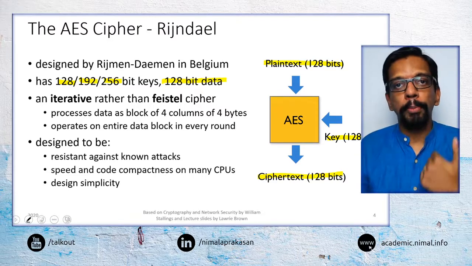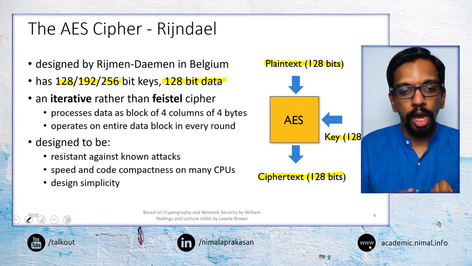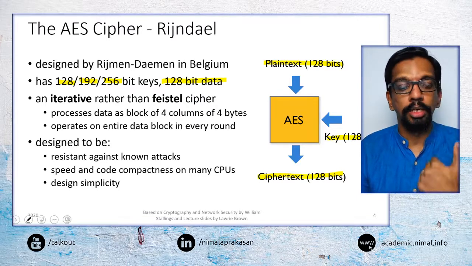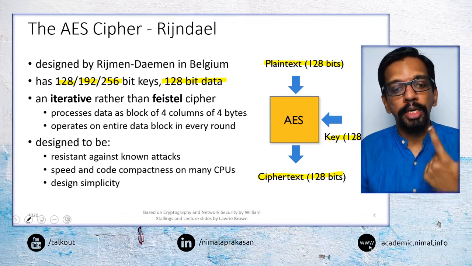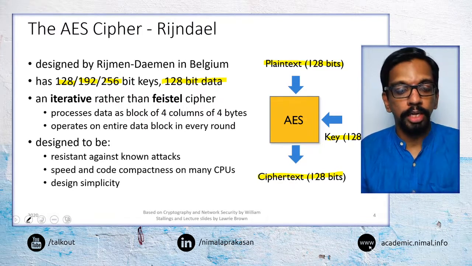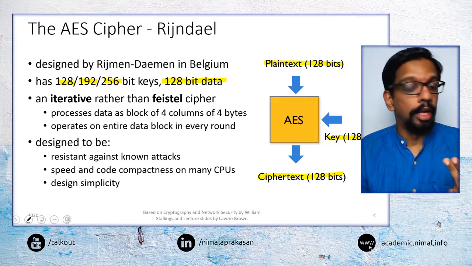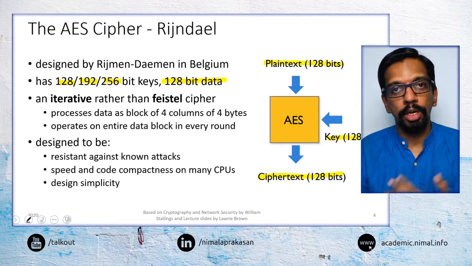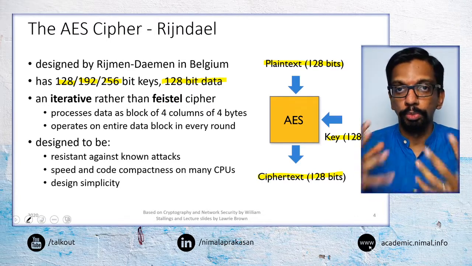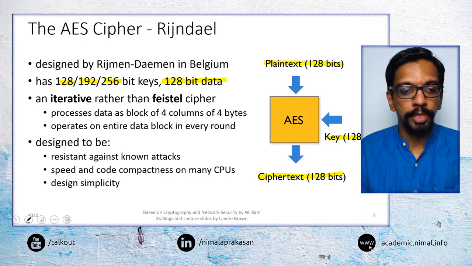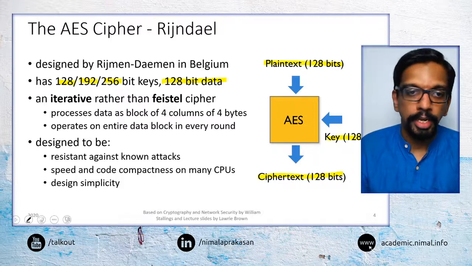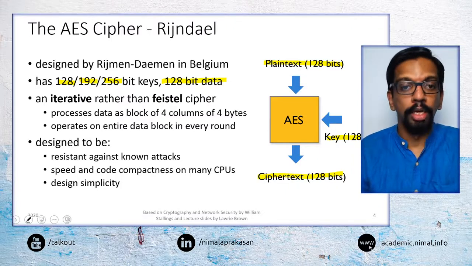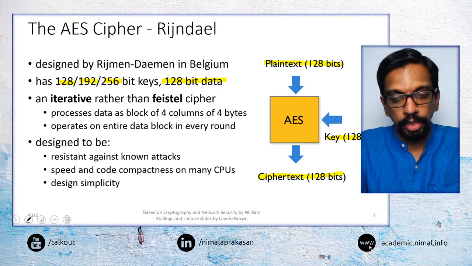Some of the main design concerns are that it is resistant against all the known attacks. It can be implemented on CPUs and on devices with speed and compactness. So it doesn't have to be so complicated in terms of its implementation, and it has a simple design. These are the main factors about the Rijndael cipher, or the AES cipher.